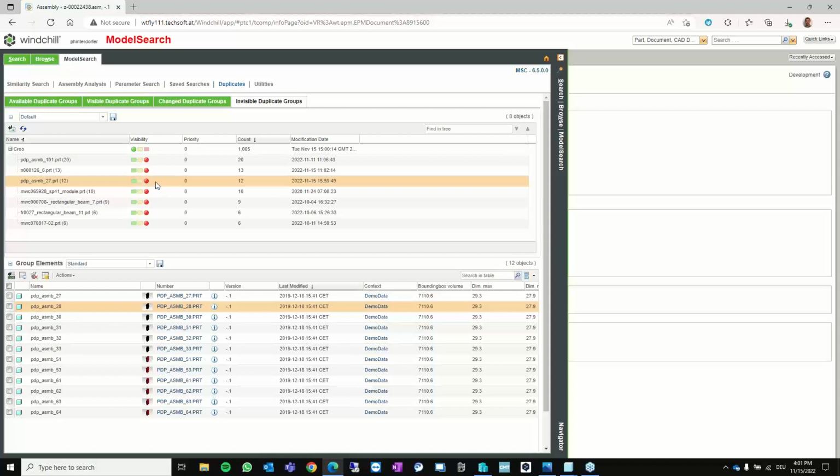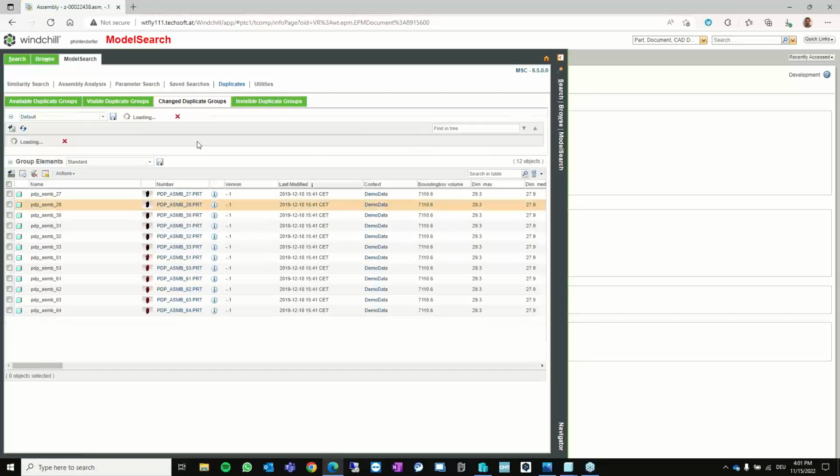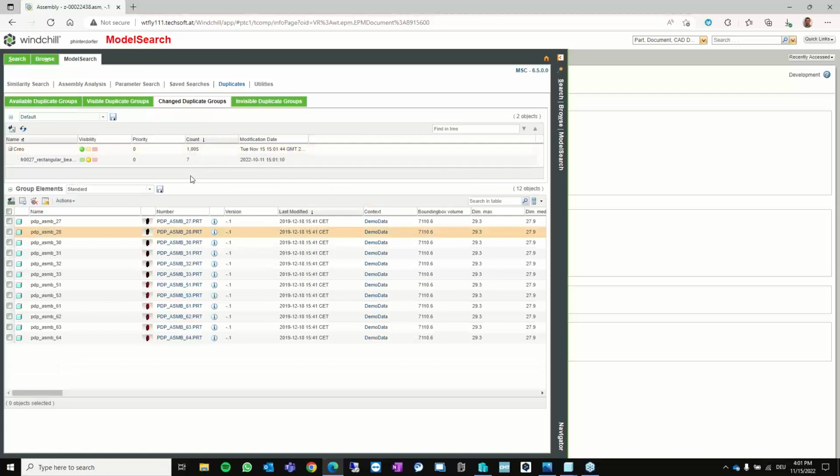As I guess you all know, once more the group is reordered, so it's no longer in the invisible duplicate groups. It's now available in the changed duplicate groups. There, the admin or the guy who is responsible for cleaning up your database will find it.